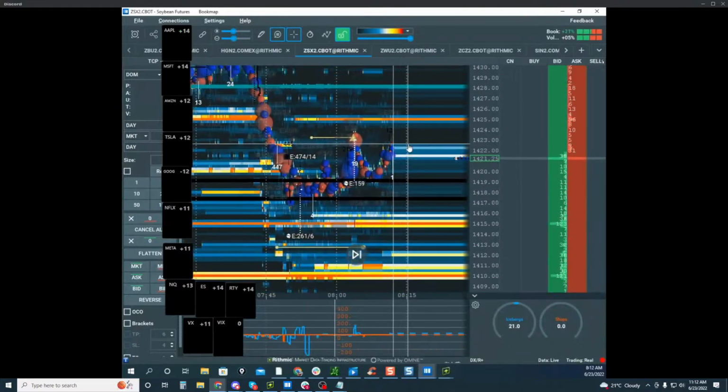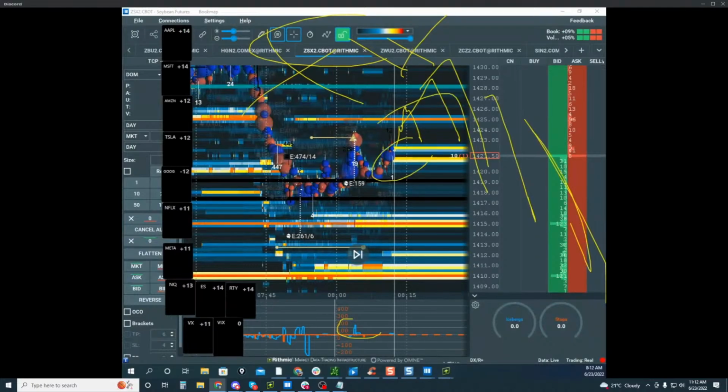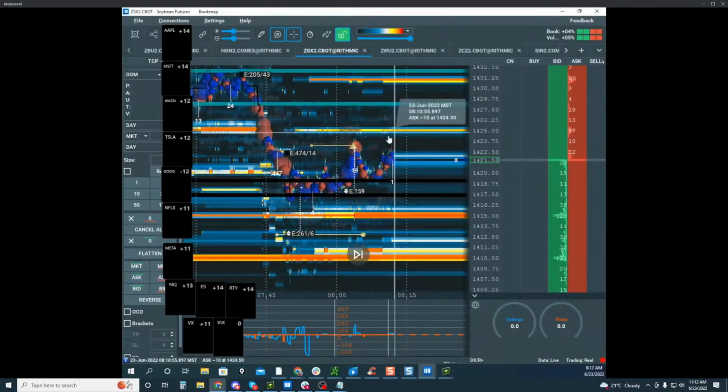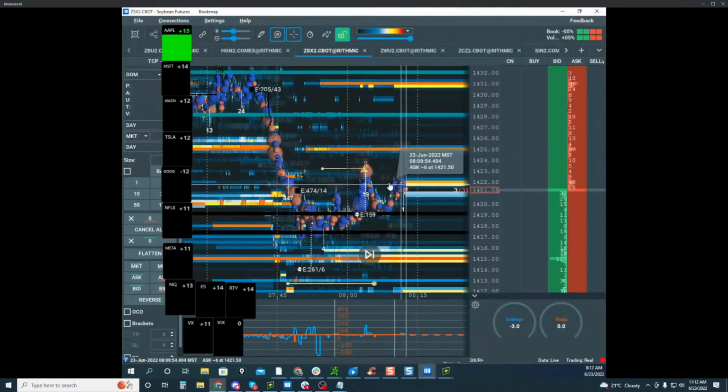So, again, I don't make exceptions very often, but when you see something that you don't usually see, you don't want to just ignore it and play these setups in a vacuum. I know there's so many caught traders above here. Even if this does rally, you are going to be met with this probably all day. So I'm not going to go long. I'm just looking for shorts. If this does rally and we get some new sell ice, then I'm going to go short again. I usually am black and white with the way I'm trading these, but this is a different scenario. I don't want to go long.